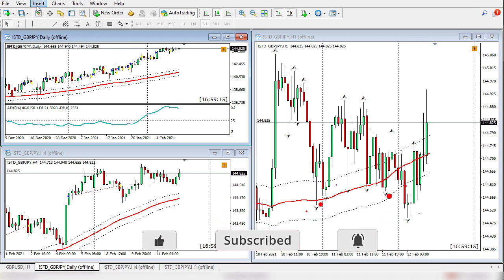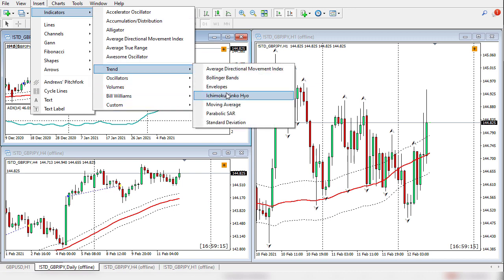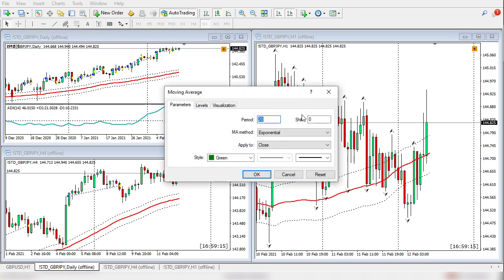The first of which is going to be a 60 period simple moving average. I have a video on how to set up this strategy with live trade examples, more than 6 or 7 live trade examples on this channel. You can go and watch them. And I also have over a 1 hour video detailing exactly how to set up your charts to use this trading strategy. Okay, so I'm just going to quickly run through it here.